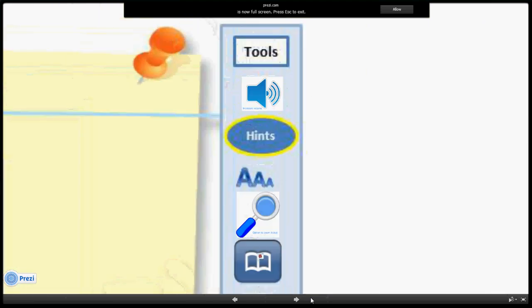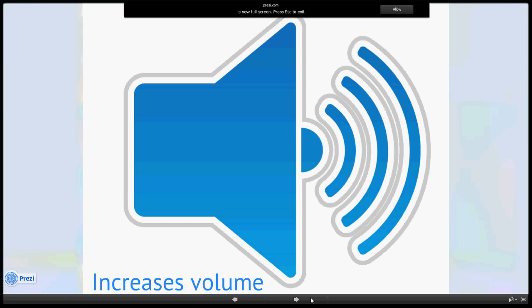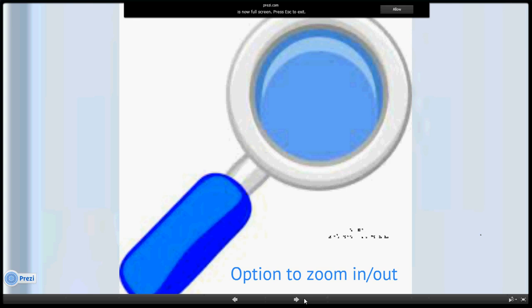Alright. Now, what are some of the options that you actually have for the learner to basically comprehend what you are teaching? Well, some of the options they need is to increase their volume, obviously, so for them to even know what that video is saying or doing, they need to increase the volume. And secondly, if they have to zoom in, zoom out, they have a defect with their vision, that would help them. And lastly, dictionary. We might not always cover all the things needed in the English language, depending on the level they are, so the dictionary would be a tremendous tool for them.